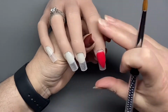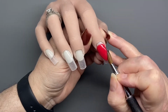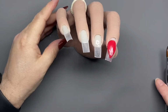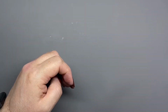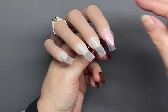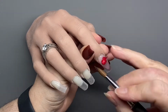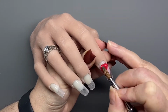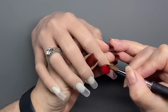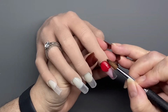So what you see me here doing is just making sure I've got a nice wall so I can put whatever I'm putting down up to it. And here is my cuticle bead and my apex as well, making sure I'm keeping that away from the skin.